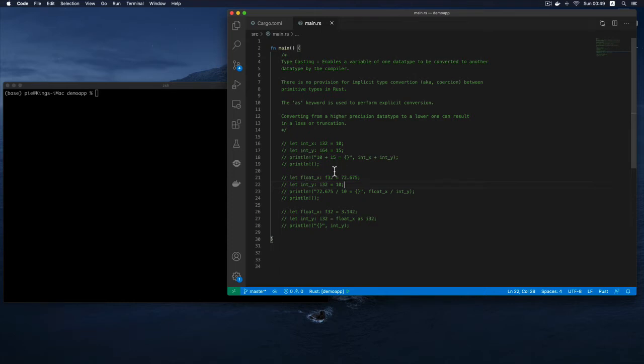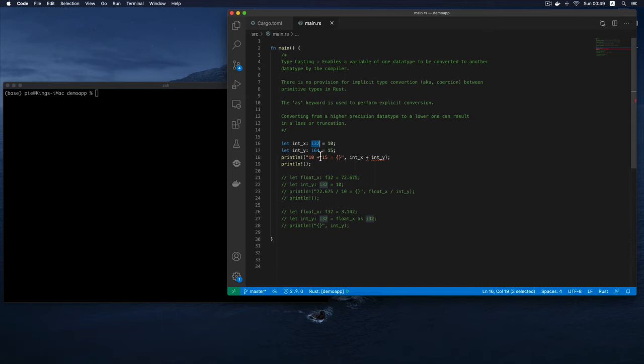So what I have here are codes that I've commented out, and I'm going to uncomment them. And already you see that there are errors in there. Now I'm going to explain why. You can see that int s has been defined to have the data type i32, and int y has been defined to have the data type i64. And you might be thinking, shouldn't it be possible for the addition operator to work successfully on these two types since they are both integers? And the answer that Rust gives you is no.